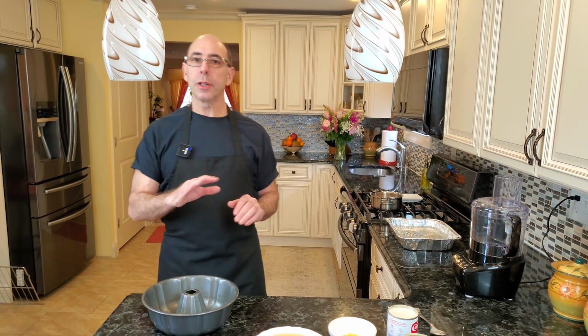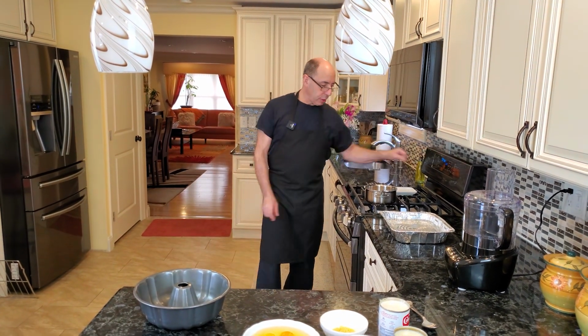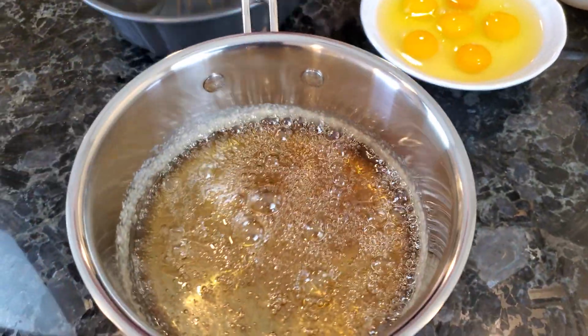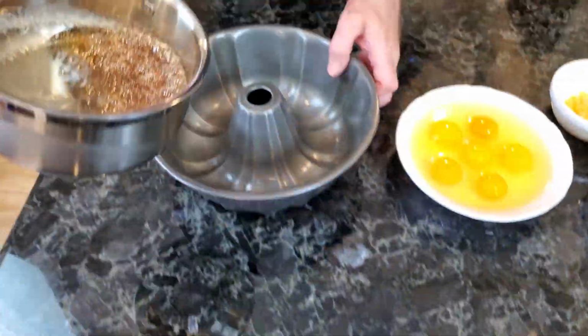And you don't have to spray this with cooking spray. You don't have to grease it, no sugar, and nothing. At this point, our caramel has been cooking for right about 10 minutes. Now, it's very important that when you're using this, you don't put a spoon in there and stir it because the sugar mixture can get hard.